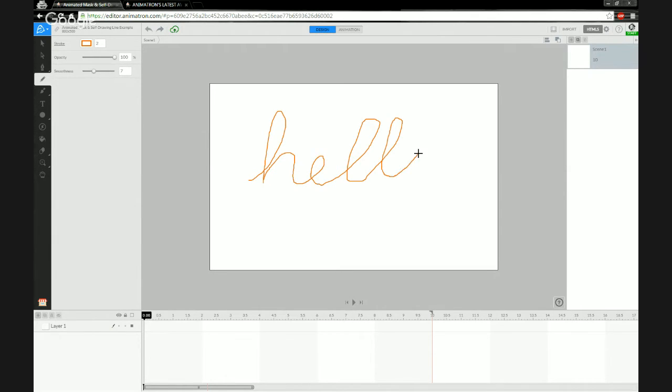Hello. All right. So if we had something like this, a self-drawing line means that this line, as if it was a pen drawn by your hand, would start animating from the very beginning point, right where my cursor is, about here, and it would eventually show you the entire word through the entire pen stroke as it got to the end.